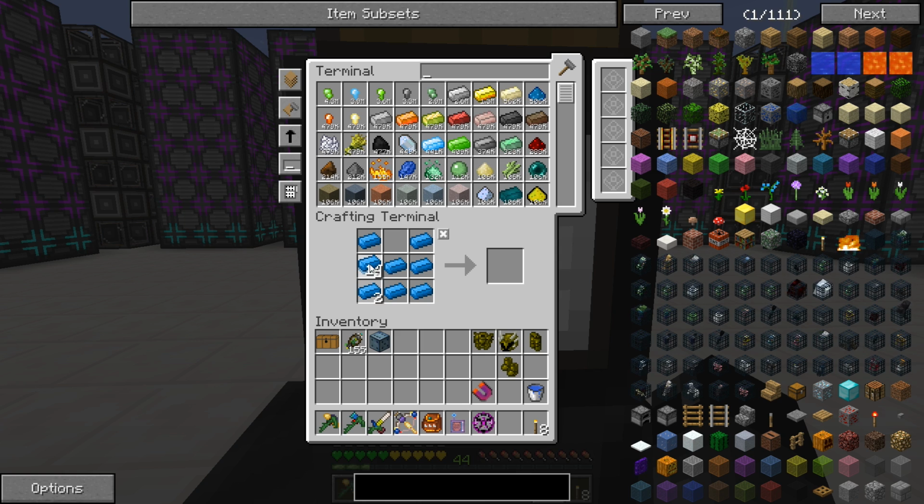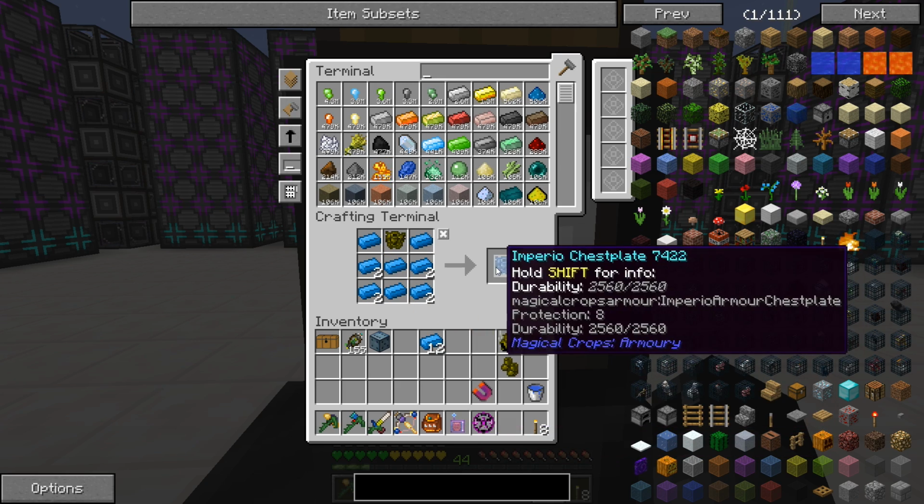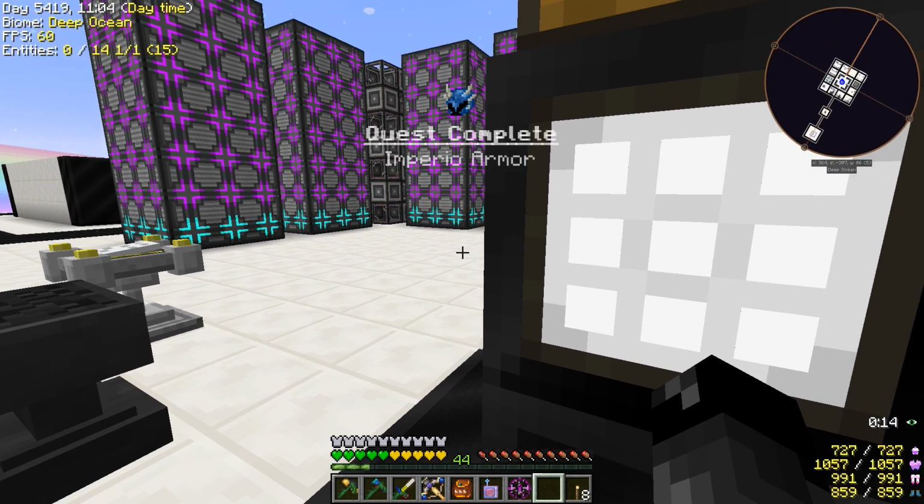So we can do that. Trying to figure out how do we do this so we can do a lot of these at once? I don't know. Maybe just like that should be fine. So we can do the chest plate, then the boots. Then we have to do the pants and the helmet. No, pants first. Then helmet. Okay, there we go. So now the Imperio version is done.